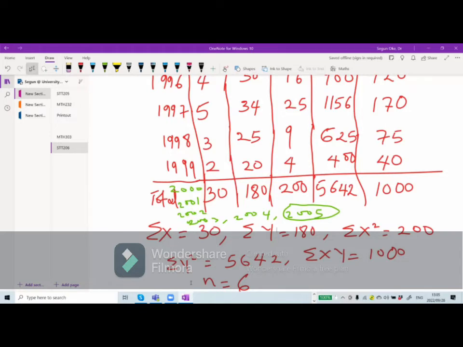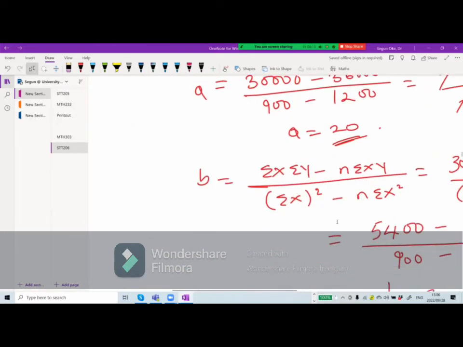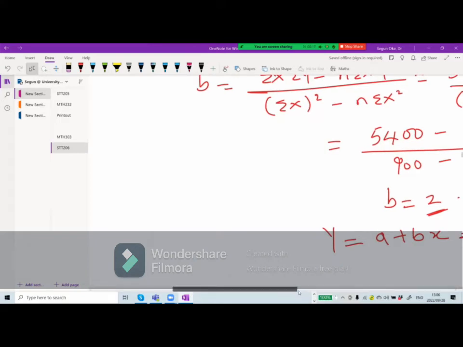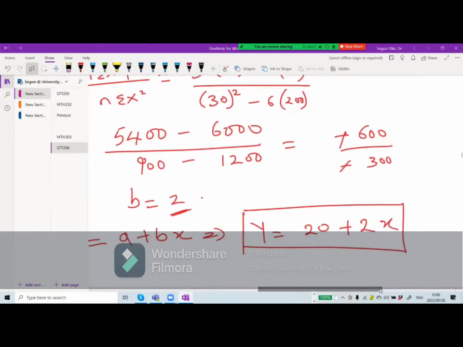Are you getting it now? Okay. Yes, sir. So you will now count the number of years: 1, 2, 3, 4, 5, 6. Anywhere you see X, you substitute that 6 years. So in the next 6 years, you can authoritatively tell your company, this is what will happen, because you already have a model. You can now say Y equals 20 plus 2 in bracket 6. So what you get here will be your Y.